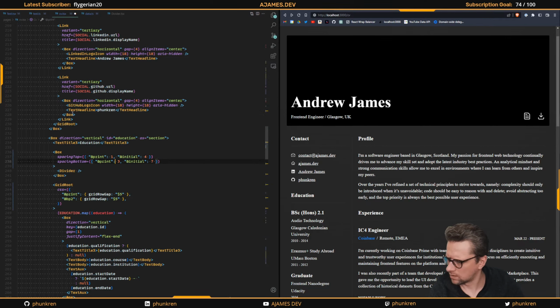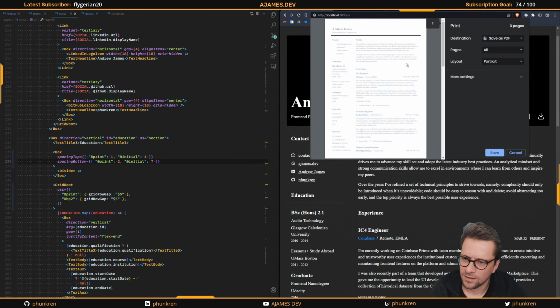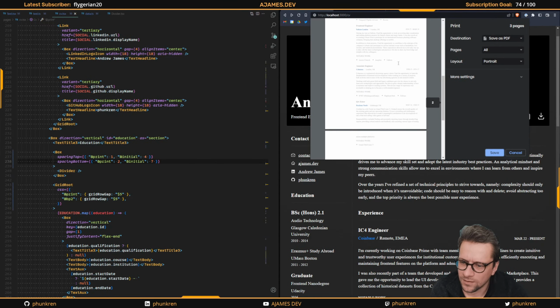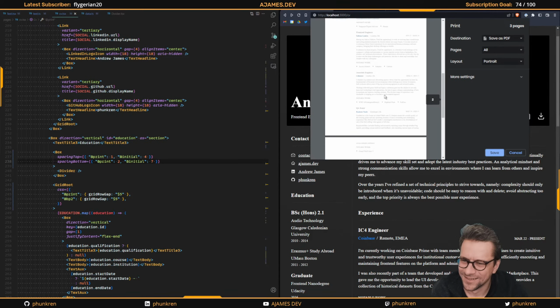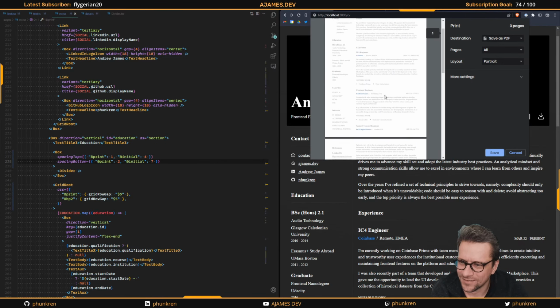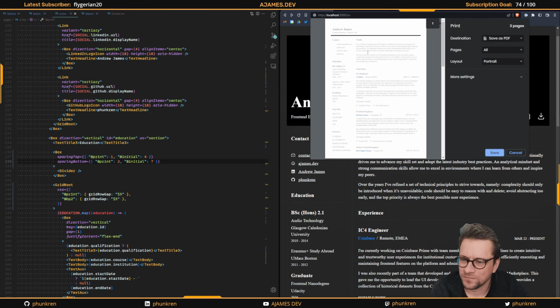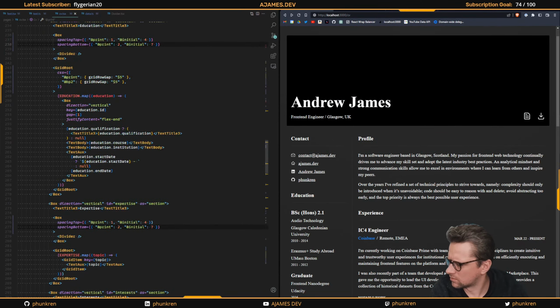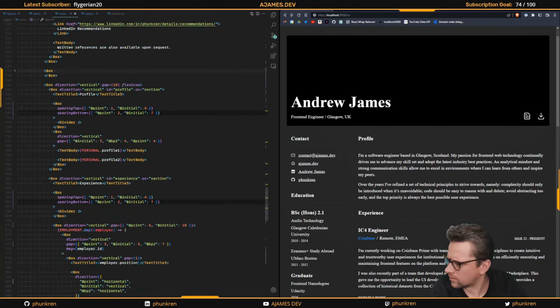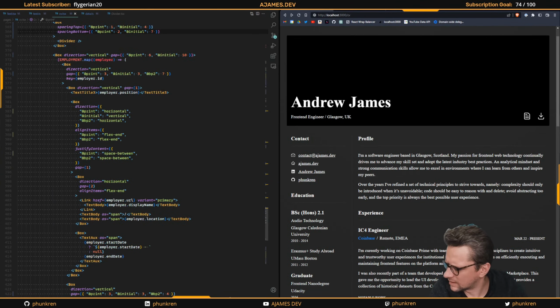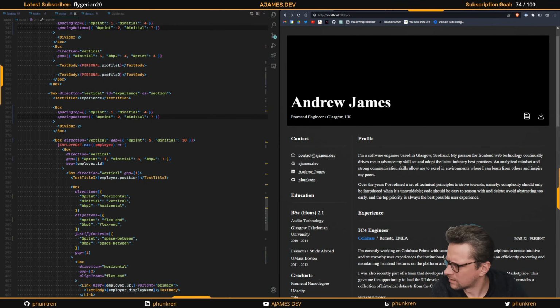I'm going to go 1, 2. And then this gap here can come in. I seem to remember I left that as 10.